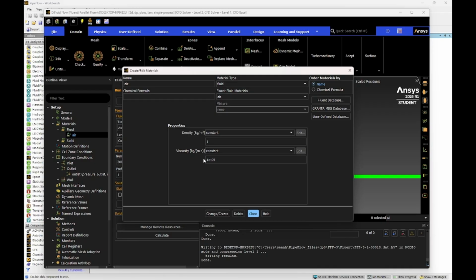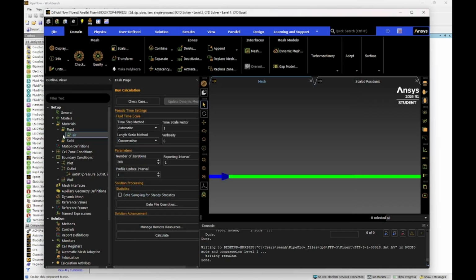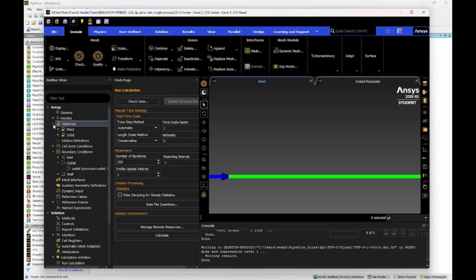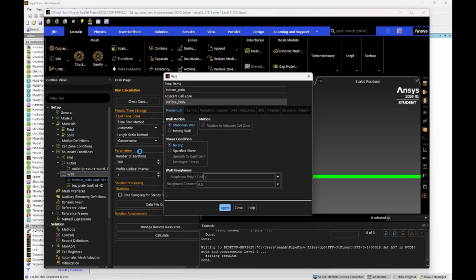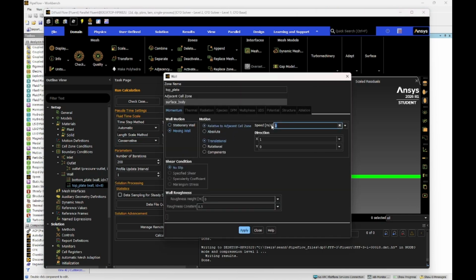So I made this 10 to the negative 3, a bit higher, because I wanted to keep the bottom plate stationary, no slip, but change the top plate's moving velocity to 10 meters per second. Whenever I made it very low, I didn't get to see much of a change. Apply that.